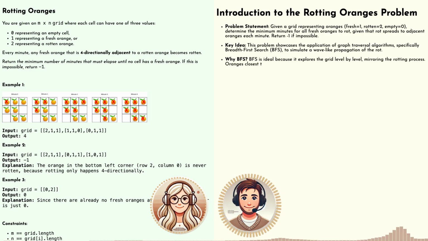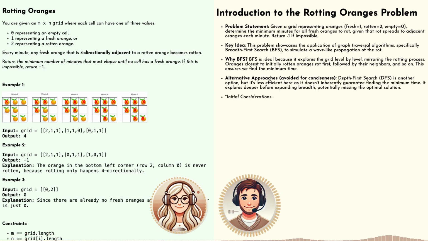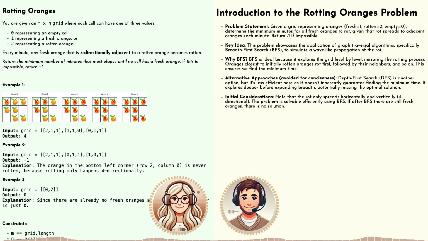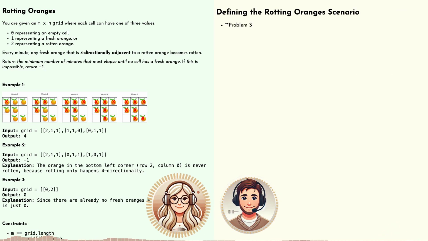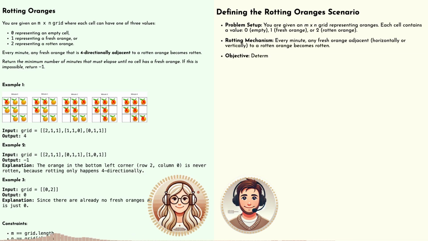And today we're going to be tackling one that sounds a little bit whimsical, but it's actually surprisingly relevant. It's called rotting oranges. It's a classic problem, actually. It's one of those you see pretty often, and it's a great way to illustrate how even a seemingly whimsical scenario can teach you a lot about algorithms and about efficient problem solving.